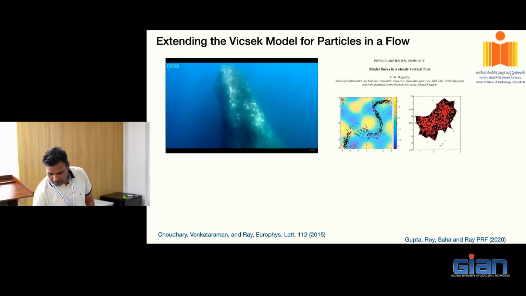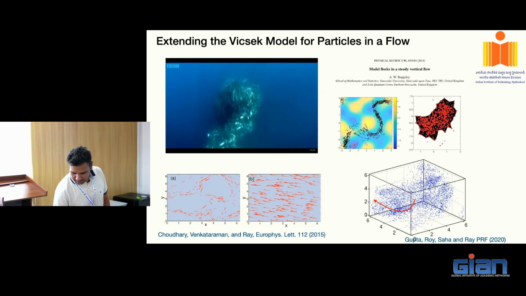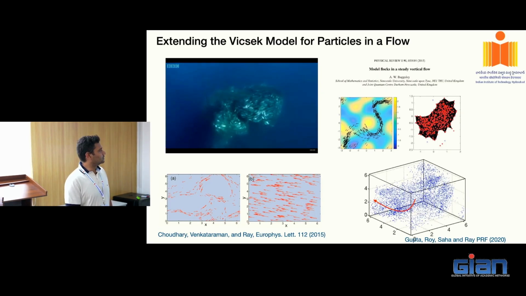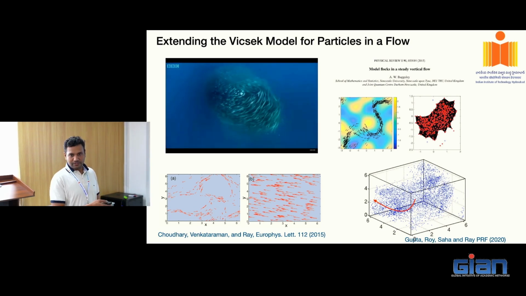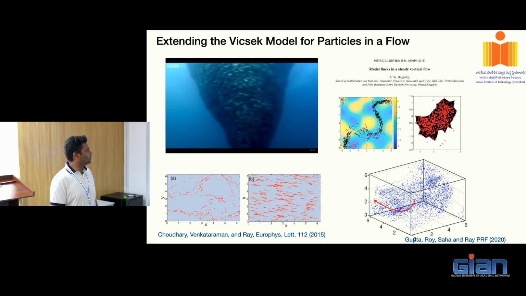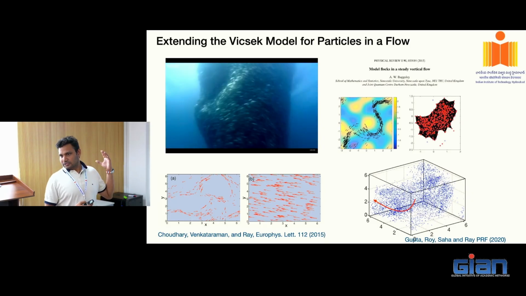Of course, it is not like it has been explored for the first time. There has been a lot of work where you consider a fixed flow. In one case, we had considered the roll mill, which we have used quite commonly, but one can use any kind of background flow. You consider a steady flow, meaning there is no dynamics, and you try to see what happens if you have particles which are Vicsek kind of particles. One can do it in 2D, and one can also do it in 3D.